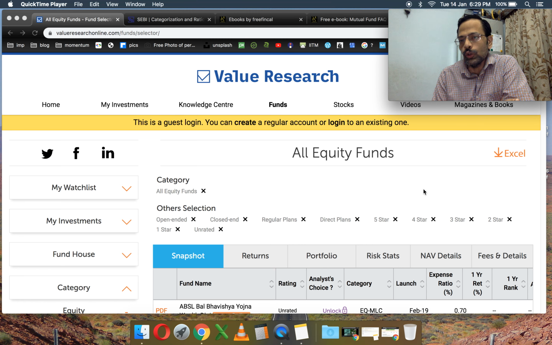If you are a newbie to mutual fund investing, here are 3 steps for you before you even think about which fund to invest in and how to invest. One of the biggest mistakes new investors make is that they start worrying about how to start the SIP, where to start the SIP, how to invest in SIP, and they start worrying about the product and the fund from day zero, and that's a big mistake.